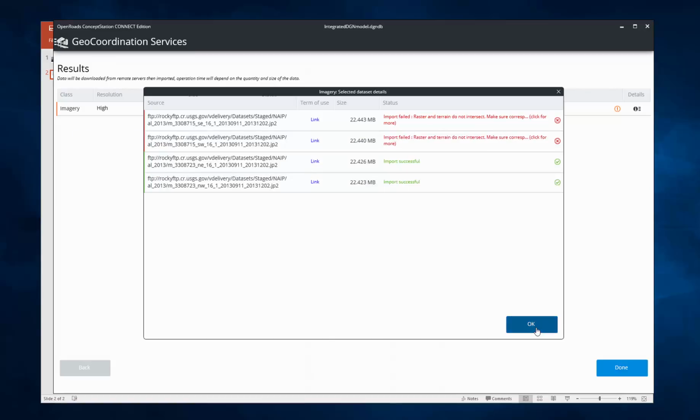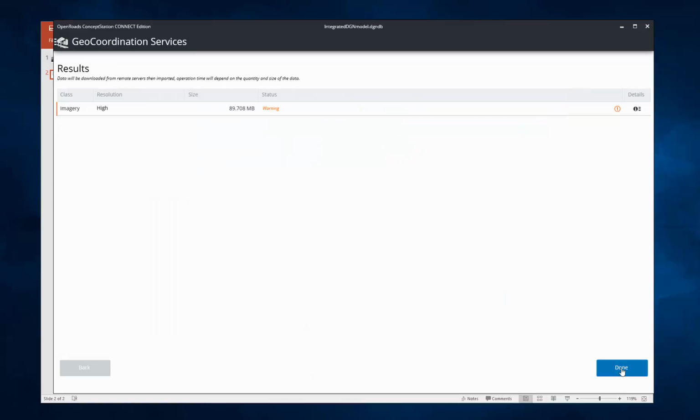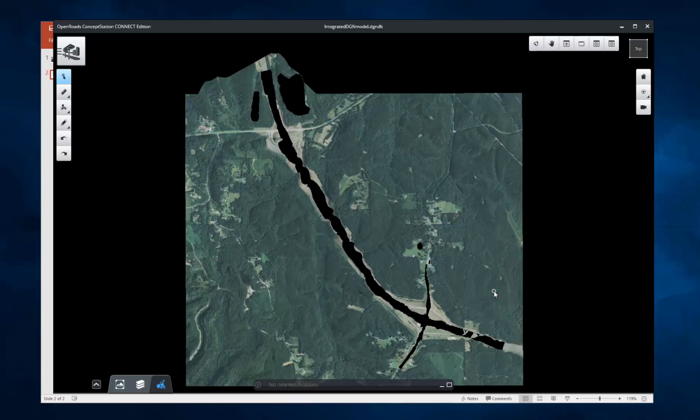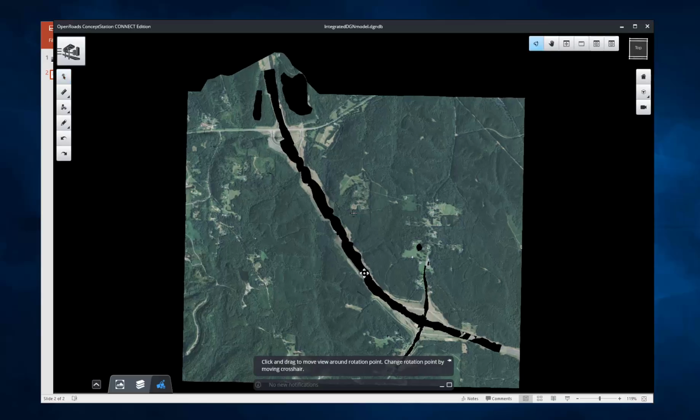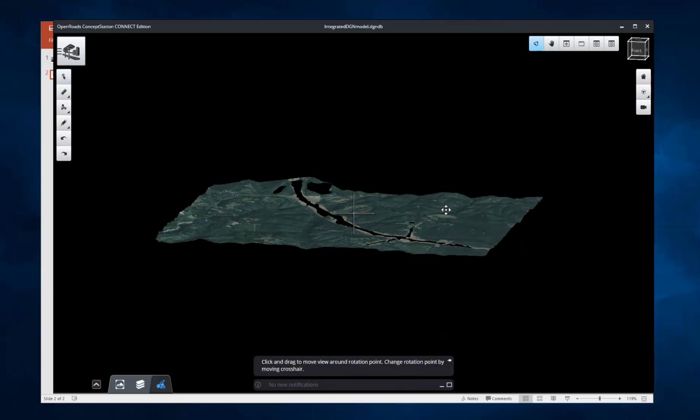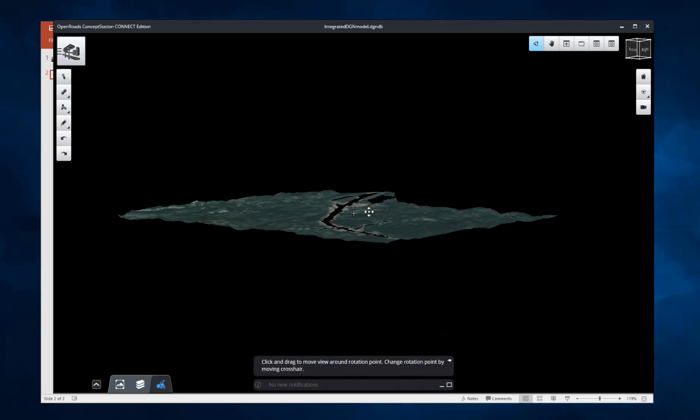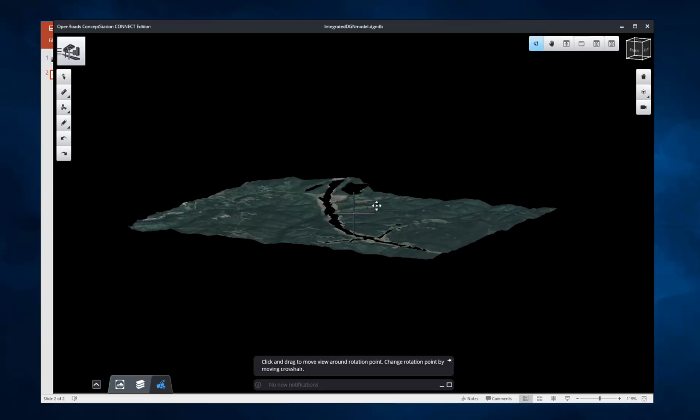So I'm going to dismiss that and select Done and see what my results are. Overall it looks pretty good. So now I have draped imagery on a terrain model that has been clipped out to incorporate the corridor design.